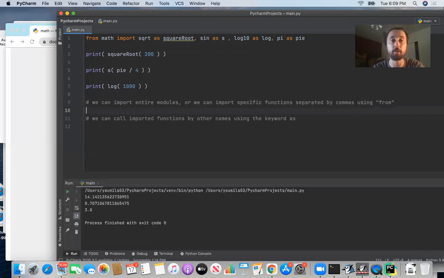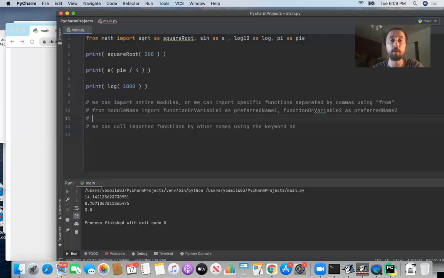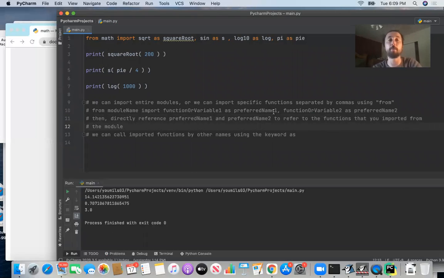So you would do from module name import function or variable 1 as preferred name 1, and then function or variable 2 as preferred name 2. Then you would directly reference preferred name 1 and preferred name 2 to refer to the functions that you imported from the module. Hopefully that makes sense to you.